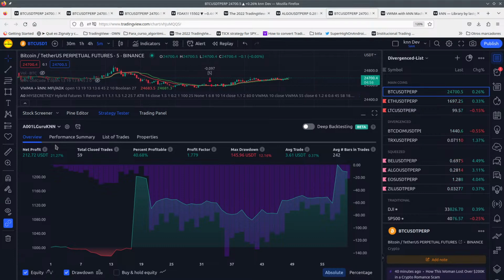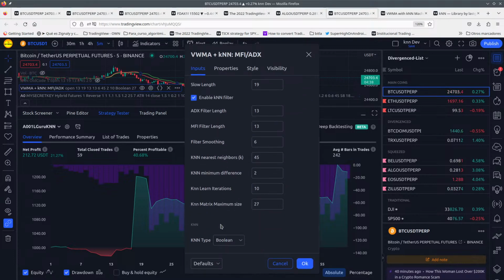Well, that's not right. Unless, I mean, unless we have to change somewhere something else that I'm not aware of, like this 45 or this minimum difference.